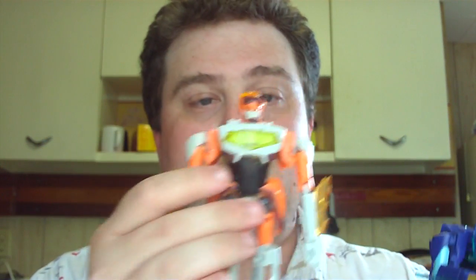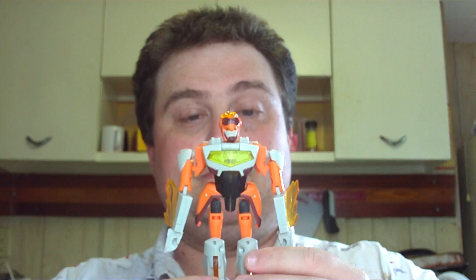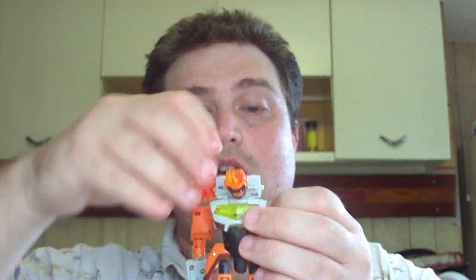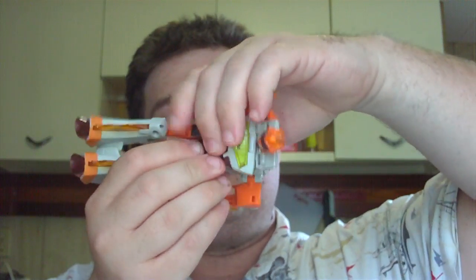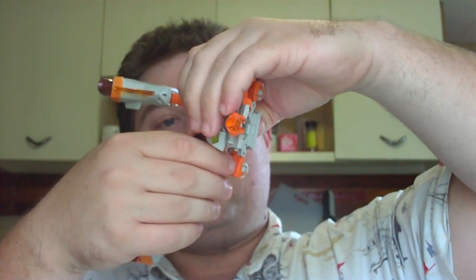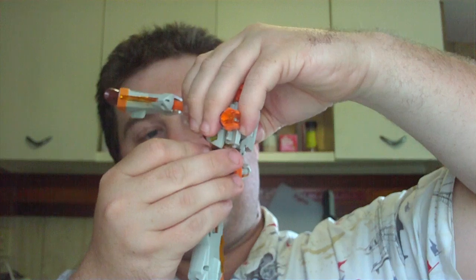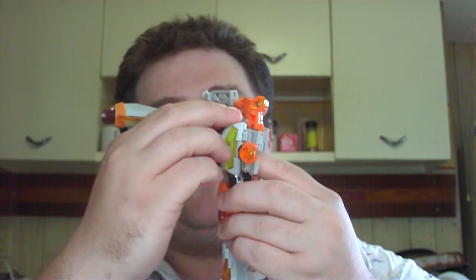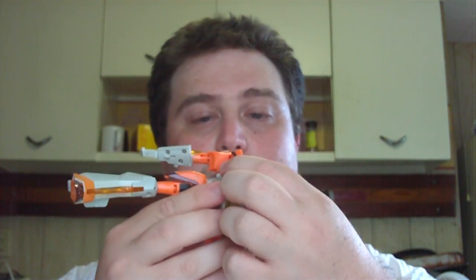And I just realized I have a little looseness here, but that doesn't matter. Now, what's neat, they both transform differently. With Jetfire, you want to go ahead and extend these out, lift up the head, fold out the head guard, safeguard piece. Now, here at the legs, what you want to do is pull this out. Make sure I'm doing it right. Pull this out, rotate it this way, and turn it back in, and turn this around, and extend this out a little bit more. That becomes this leg. Now here, you want to fold this piece in. Once that's done, you can fold the robot head in and into the cavity like so.